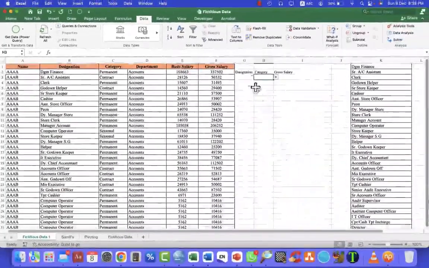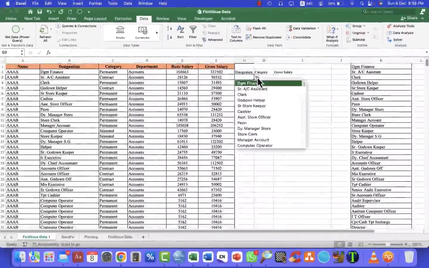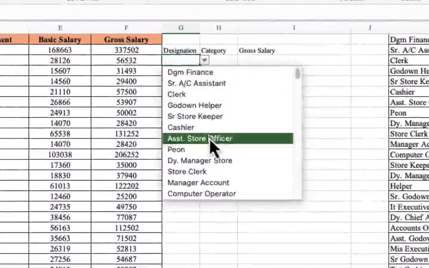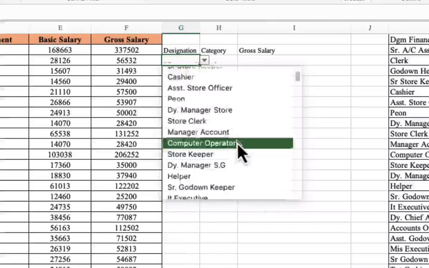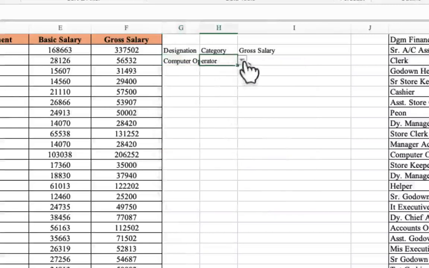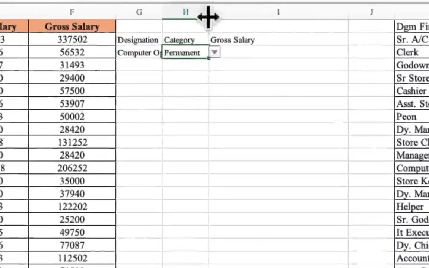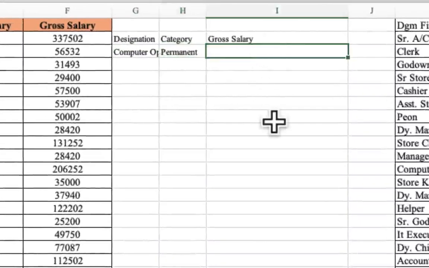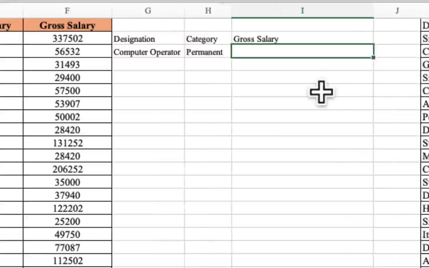Now we have the data validation list for the designation, just for instance, computer operator, and category is permanent. And now we are looking for their gross salary, that is, how much gross salary the total computer operators within the organization are getting.